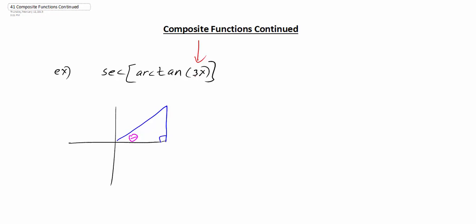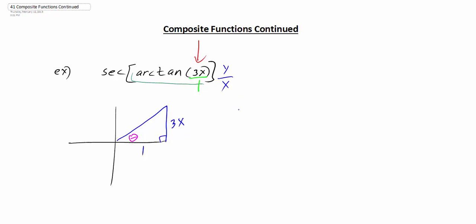So now all we have to do is label our triangle. Once again, we're using this arctangent. Well, arctangent, we know that's dealing with y over x. So here we know we have y over x. And because all we have is the 3x, that's understood to be over 1. So that means our y value has to be the 3x, and the x value is going to be equal to 1. So once again, after we use this arctangent information, we have two sides of the triangle.